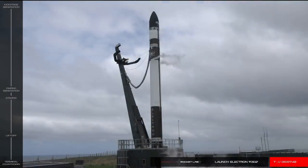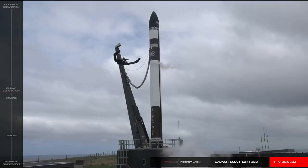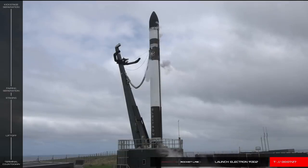And there you have it. We are incredibly excited to have R3D2 aboard Electron today. The R3D2 spacecraft will mark the 25th satellite deployed to orbit by Rocket Lab. We had a busy year in 2018 with 3 orbital Electron launches, and those launches saw us deploying a variety of commercial and government payloads to orbit. We are in March already, so it feels good to be back on the pad for the first mission of 2019.